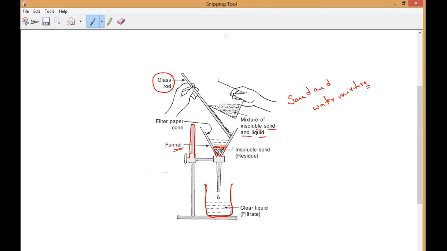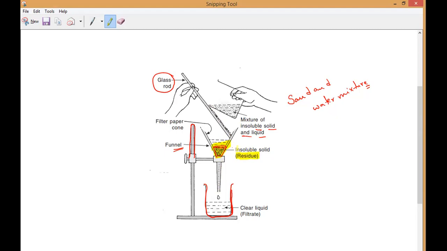Now, if we pour forcefully, the filter paper may get damaged, and the sand would fall down again. Is it yes or no, everyone? So if I pour with the help of a glass rod, the flow of the water and the sand is reduced. It first falls on the glass rod, then enters the funnel slowly, so that the filter paper is not affected much, and all the sand is collected here.